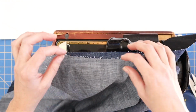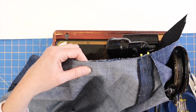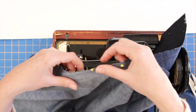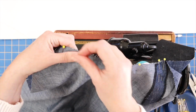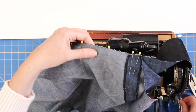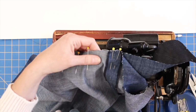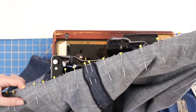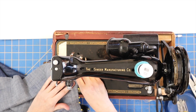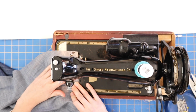Now you're going to have a little bit of a curve that you're going to need to ease in. This is how we get by without a dart on the skirt. So just ease it evenly across, being careful with your fabric to play with the weave so that it moves in easily and doesn't have any puckering. Do the same on the other side, and then you're going to sew with 5/8 of an inch seam allowance, taking out your pins as you sew.